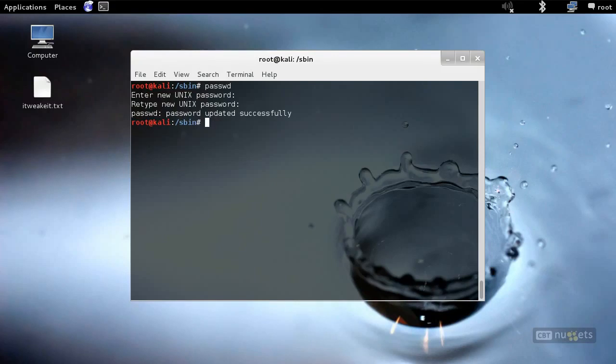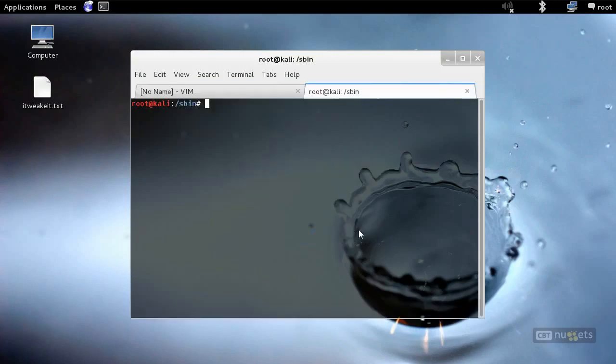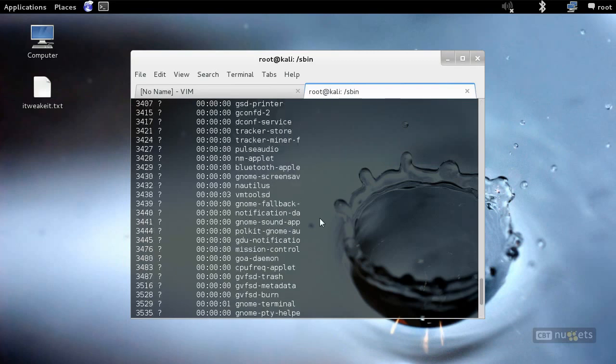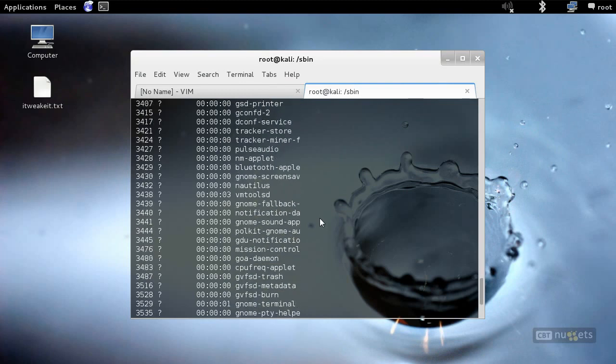So let's say I'm running vi, and I just can't seem to get it to conclude or to quit. So I'll just do a vim and get it running here. Then I'm also going to press Control-Shift-T to open up another tab within my terminal. Now I want to do a ps, and I'll just do a hyphen capital A, and that's going to show me all of the applications that are running. This is another good usefulness of grep, by the way. Now, I think I can see what's going on here.